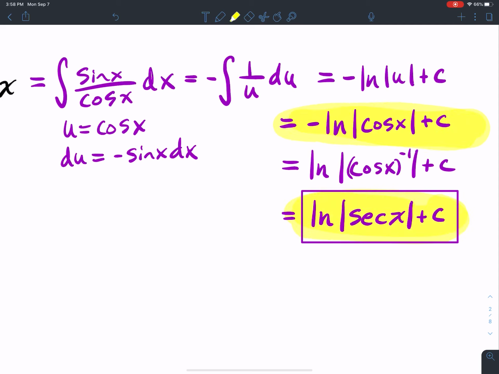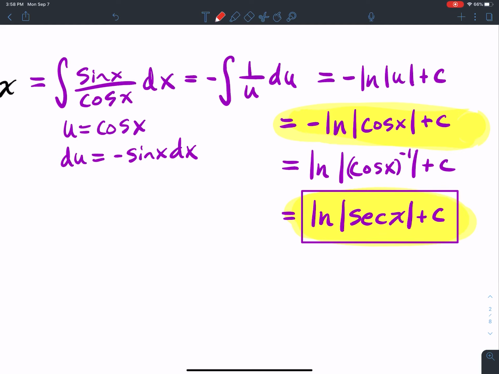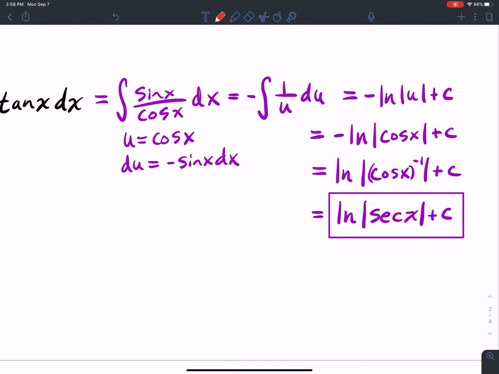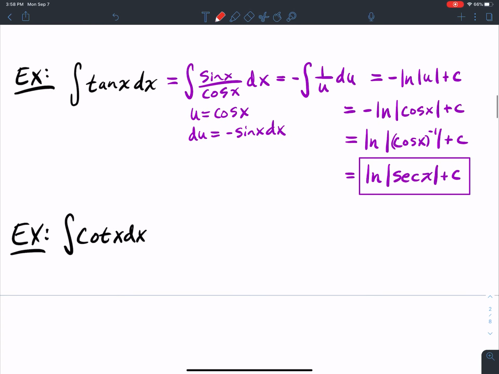So I don't care which one you use, just make sure that you don't freak out if you're looking at an answer and they say that the answer is this one, but you got that one. You're thinking, how in the world did we get different things, when in reality they're the same exact thing. So just wanted to show that for you so you'll know for yourself. Either one of these is an acceptable answer to me.